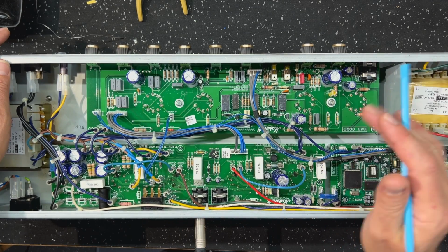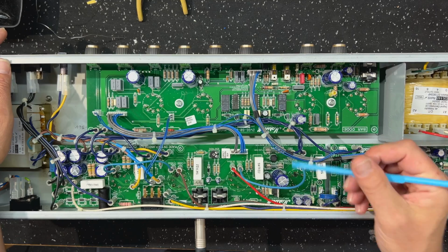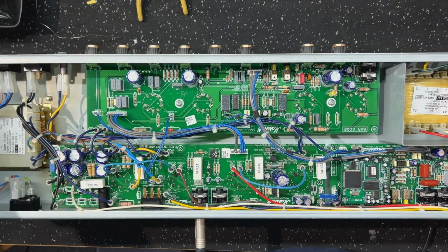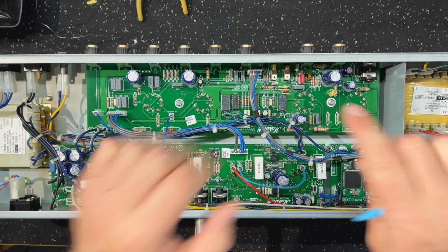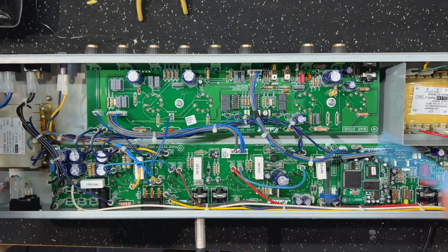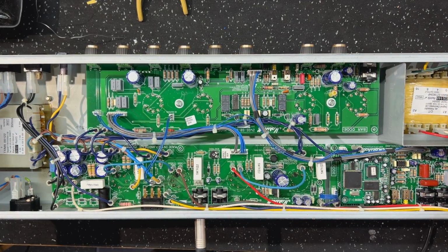Again, this is not a high gain mod. There's plenty of gain, don't worry about that, but this is more about improving what's already here rather than really modding this to become something very different. So this main board comes out, and you can just pull it straight out of the amp and flip it over and work on it underneath to safely remove the resistors and caps that need to come out.